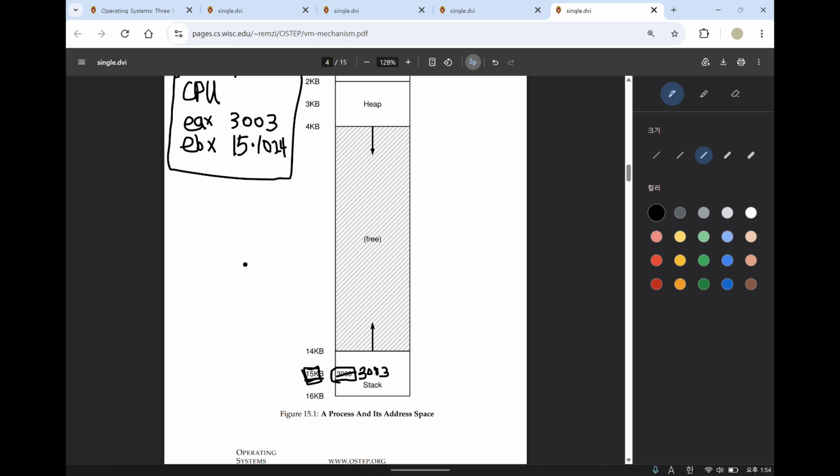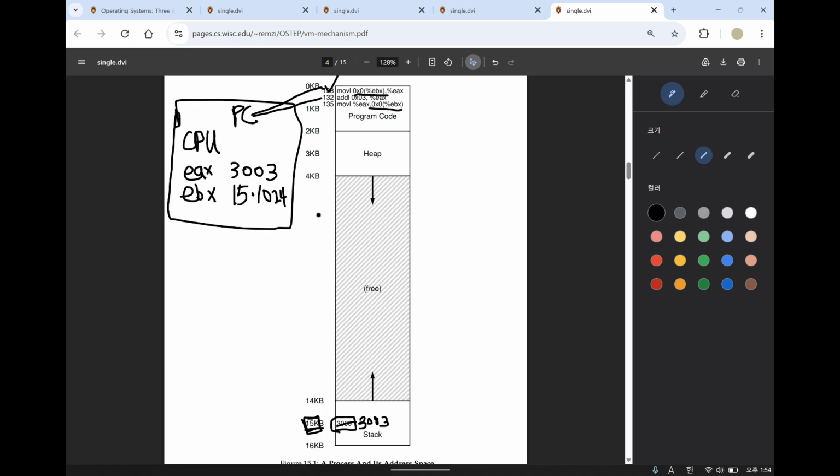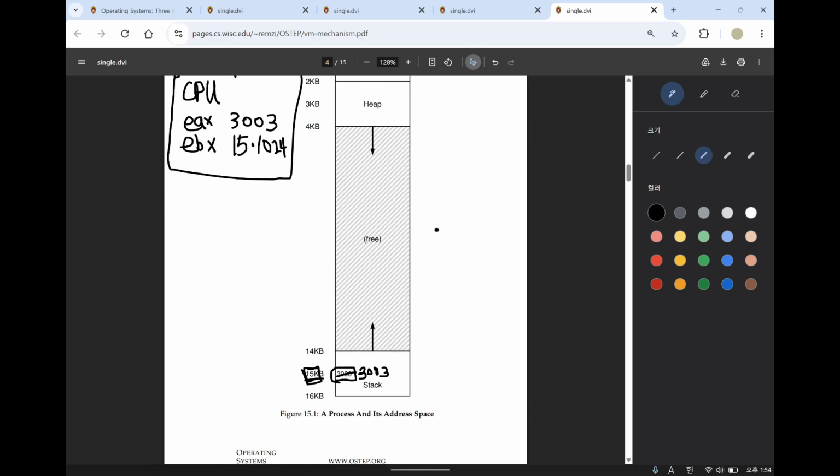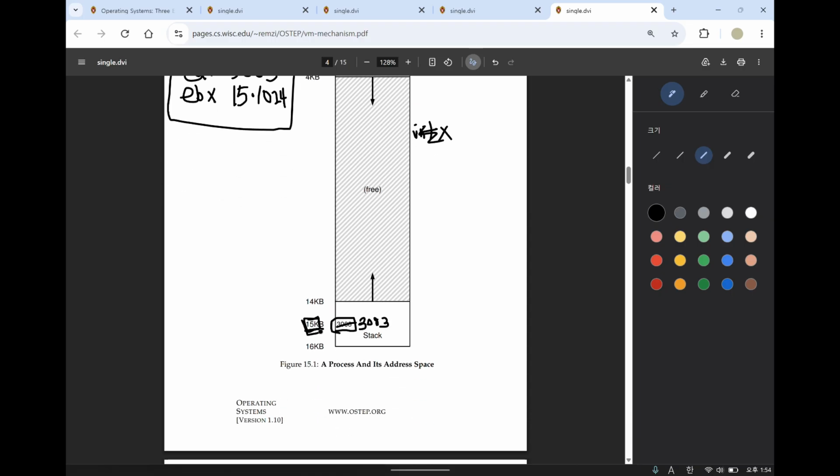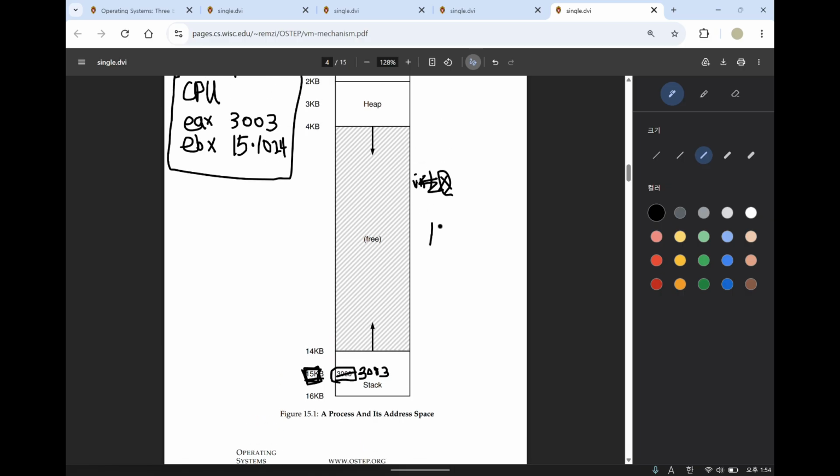Basically in assembly, the way things work is, in C code we have things like int variable X, but in assembly there's no such thing. It's just the address. That address stands for X. So when we turn C code to assembly, this is just 15 times 2 to the power of 10.